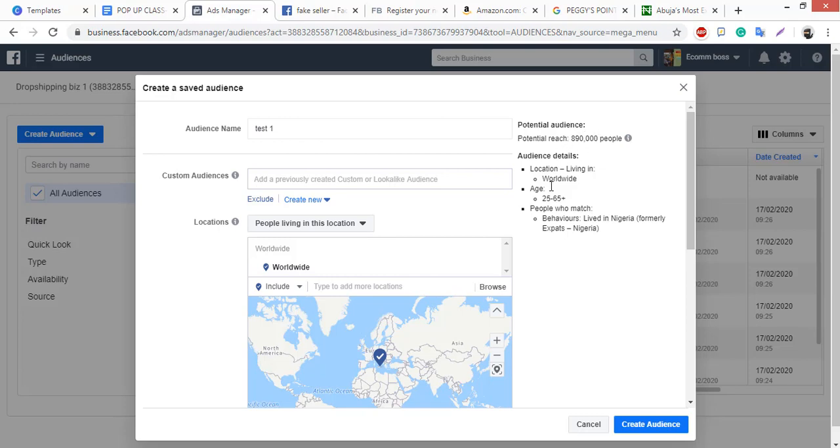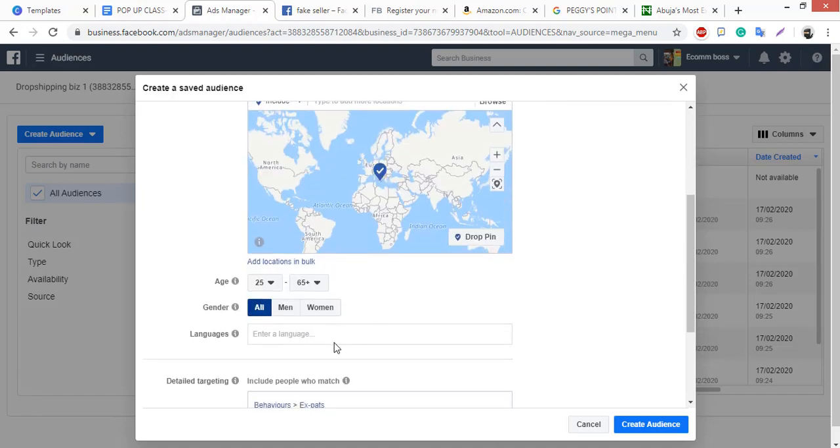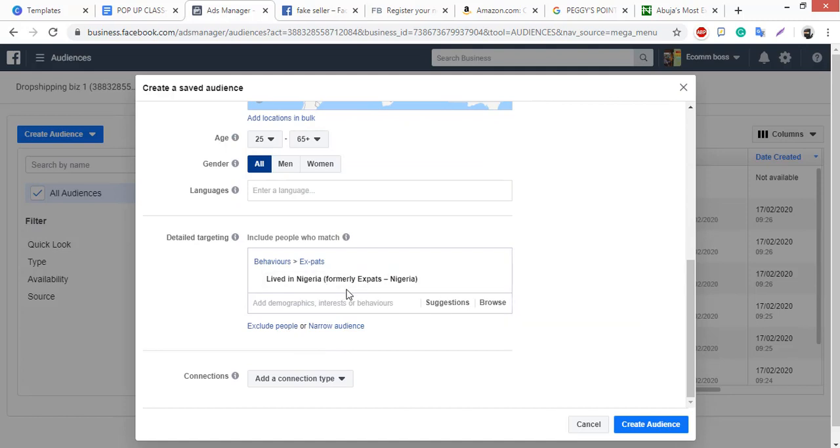So what I would do is target worldwide, then expats who lived in Nigeria, that's Nigerians that are expats, or expat Nigerians, or Nigerian expats, whatever the case may be. And that is all I will target. Now, instead of running adverts to my sales copy or my sales page, I would create an advert for something related to what I'm selling. For example, the rat repellent device.